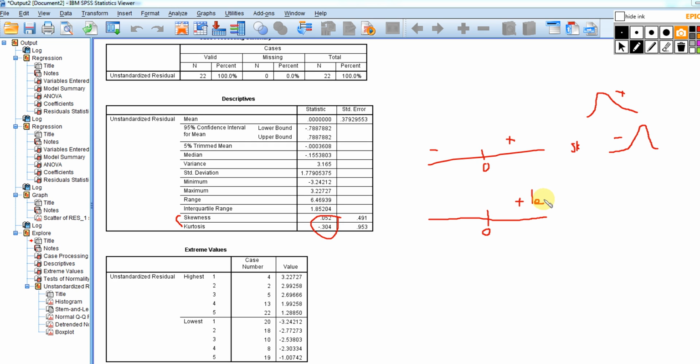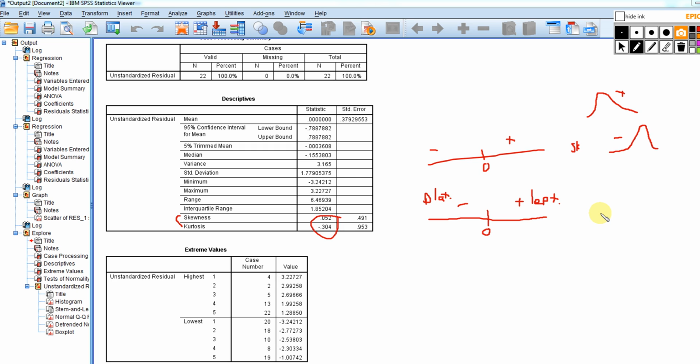So the thing about it is that when you're assessing these more descriptive indices, you have to keep in mind that really your data will never perfectly match a normal distribution. And so what we have to do is develop some tolerances for what constitutes good enough or close enough, so that we can say for all practical purposes that our inferences are not going to be unduly impacted by the departure from normality.